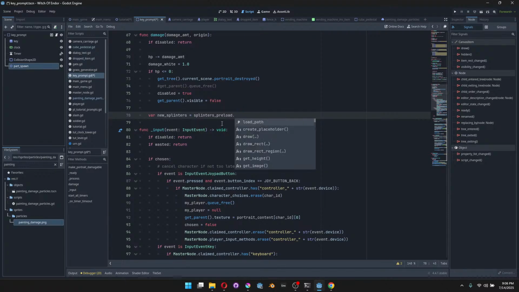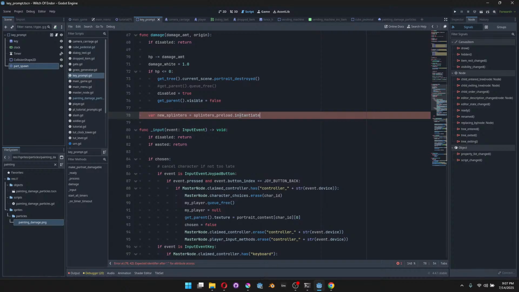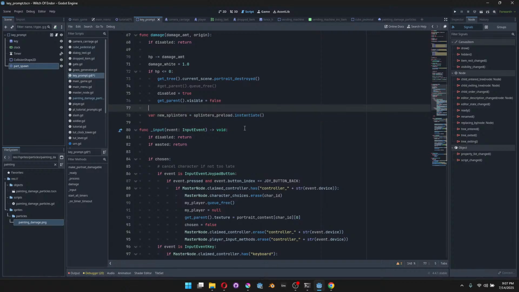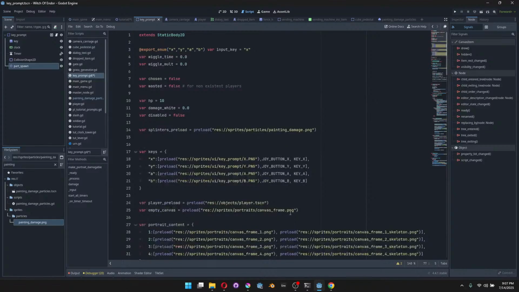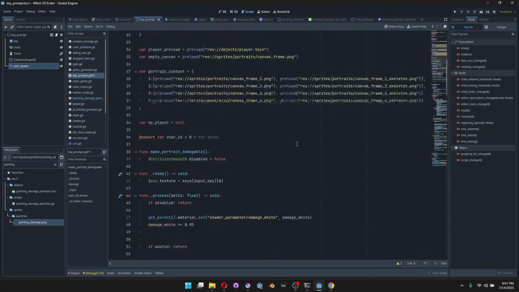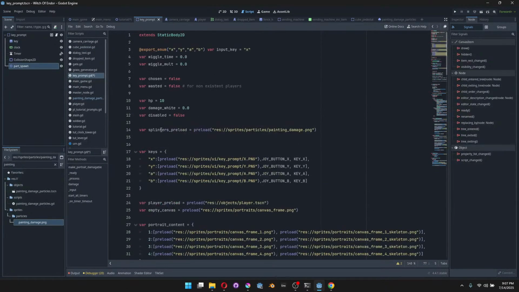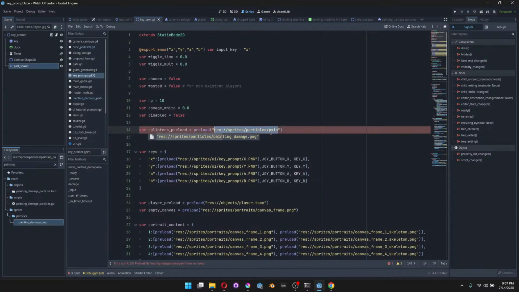Oh, why can't we instantiate it? I think I loaded the script, that's why. Nope, it's a picture. Okay. Painting damage, nope. Painting damage particles scene. There we go, that's what I need.